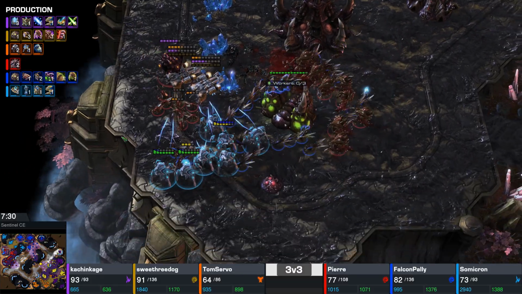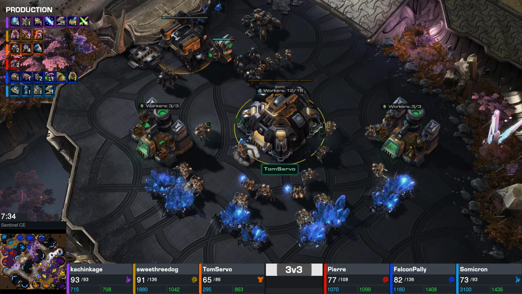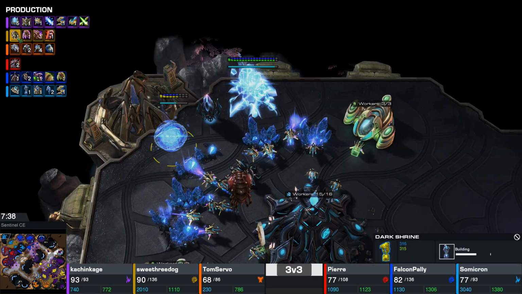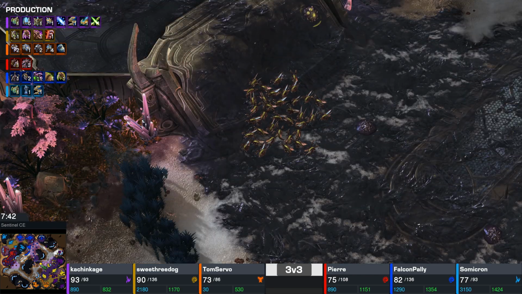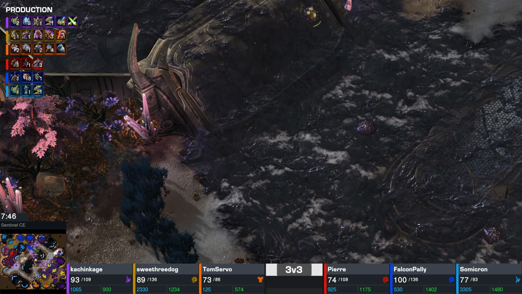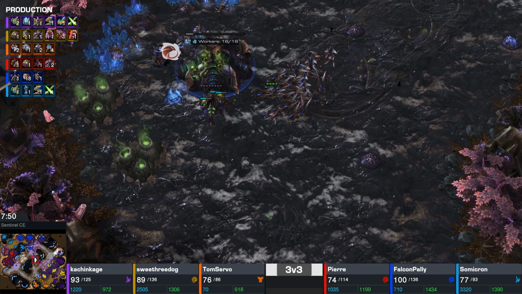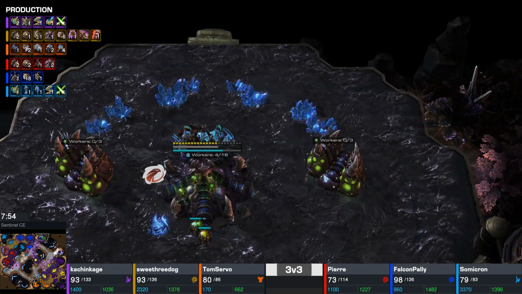Now, that was a pretty good drop. I mean, he lost, unfortunately, everything, but not bad. He still has not upgraded his second base to an orbital. Quite tragically. An Ultralisk Cavern's on the way from Sweet 3 Dog. Who do you think you are, sir? You don't get to make Ultralisk. That is FalconPaladin's special privilege. And how dare you get them before I get them? Not allowed. Boo. But the Ultras are back to the full size.